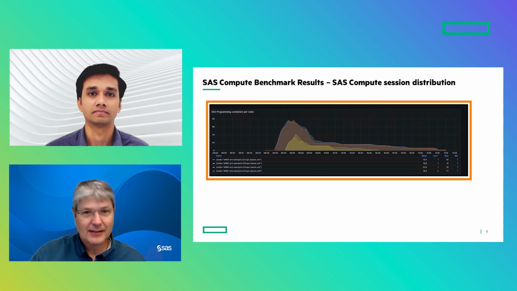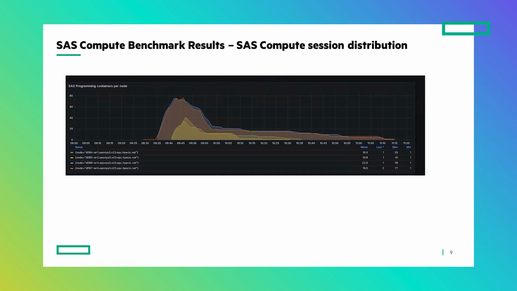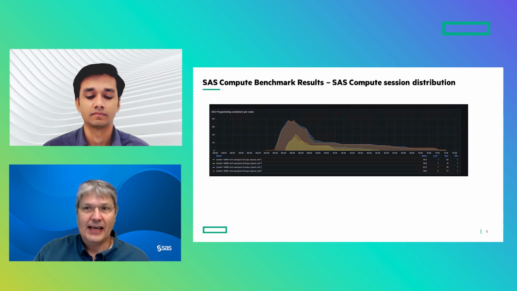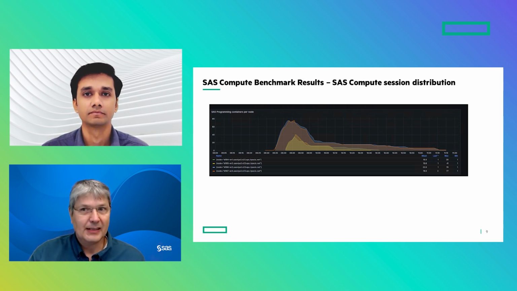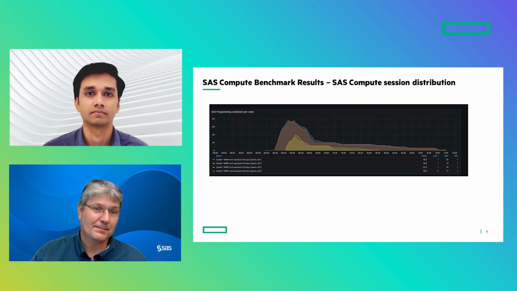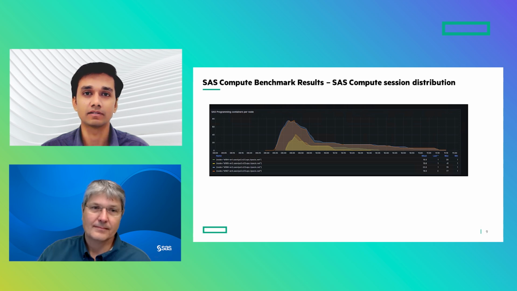So to start with, this graph shows the distribution of the SAS compute sessions across the servers. And as you can see, the Kubernetes scheduler preferred launching the compute sessions on nodes 3 and 4, but it was able to spill over new requests to the worker nodes 1 and 2 once the other two servers were saturated from a CPU perspective. You can see that at around 9:40 in the timeline. And what that means is that the average time for pods being stuck in a pending state was minimized. Okay, so what you described earlier, the labels that we gave, those are actually helping us schedule the pods in the right way.